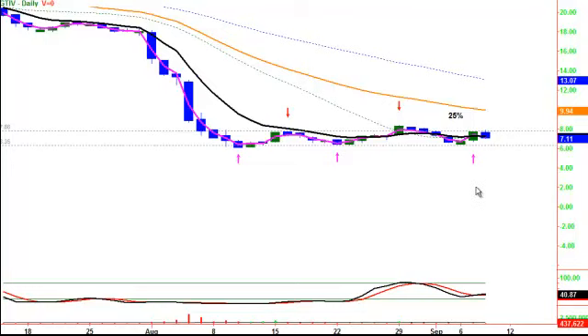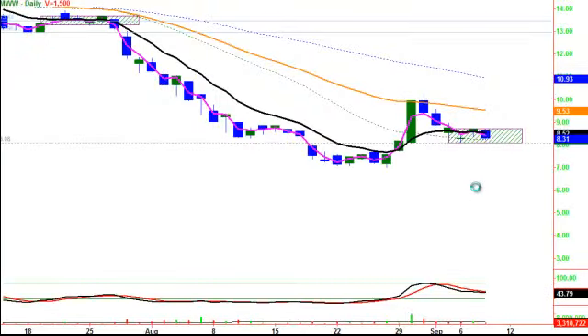One more I'd like to point out: MWW. This was pointed out by one of the members in our trading room, and we are still holding this. Our entry is $8.30. It's still trading within the trading box. This is a nice little downtrend — put in a little bottom, came up very nice, bounced right off the 34 exponential moving average. This is a pinball setup. It has pulled back and is now consolidating inside our buy box above the 20-day simple. We do not want this to start moving below this doji right here — if it does, it could come back and retest this level. What we really want is to see the buyers come in, step it out of the box, and run it right up. We'll see what happens today and decide whether we're going to hold it.